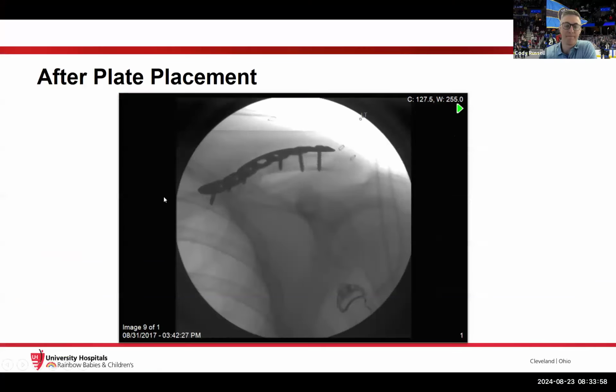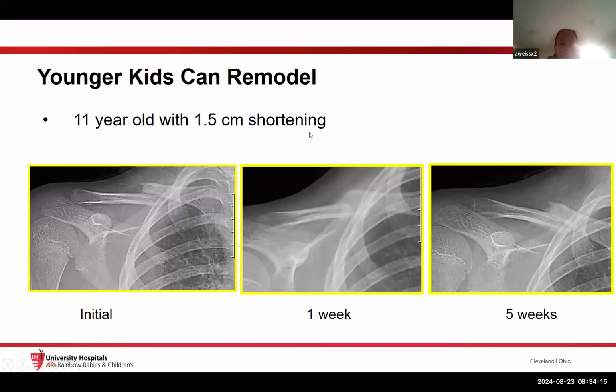Yep. Good. Okay, so this was this kid's plate. They have lots of differently shaped plates, with plates for boys and plates for girls to make them work better. The clavicle is kind of a funny shaped bone, so it's important to get the right size plate, which is, again, not our problem. We're supposed to figure out who needs the plate, but it's sort of interesting.